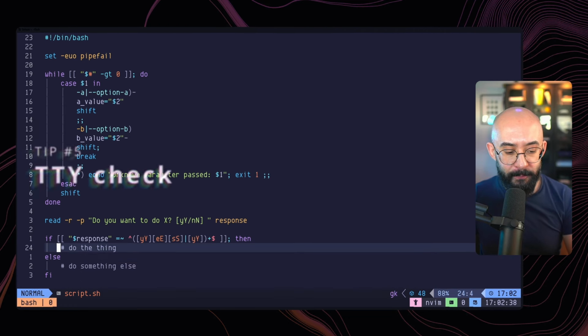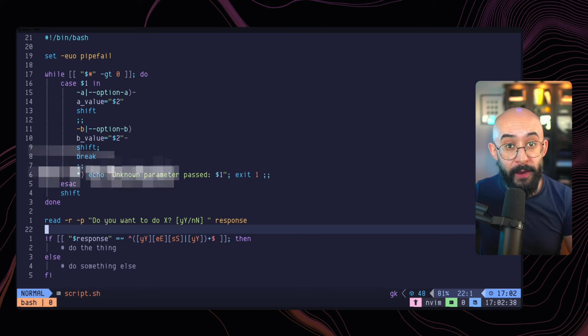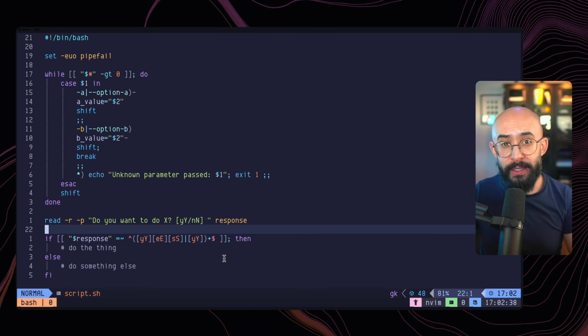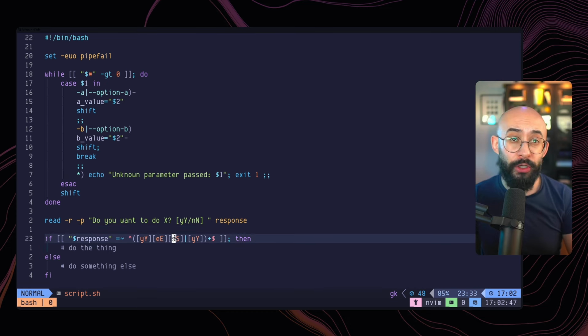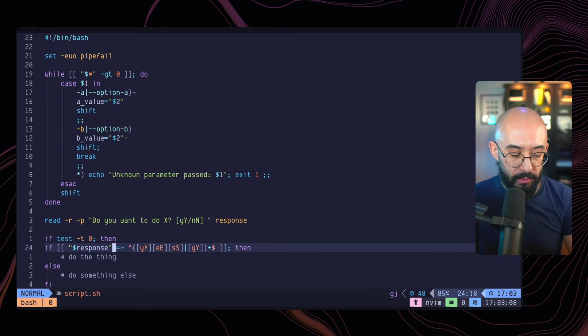Now, what is the problematic part about this? It's going to take us to tip number 5, which is how do we know that the user is actually running in a terminal? This is where we need to introduce terminal tests. And how do we do that? By introducing yet another condition, which in this case is if test -t 0 then, oops, sorry, not here.